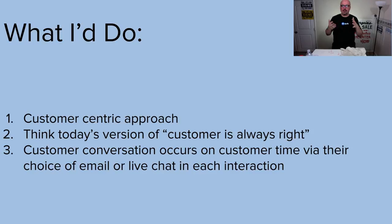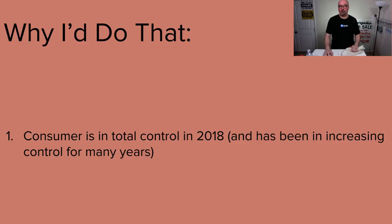It's a customer-centric approach — we're trying to stand in the customer's shoes and give them exactly what they want, exactly when they want it. It's on customer time. That's the guiding principle: when are they paying attention? That's when we're there. You might as well just give up if you're not on board, because the customer's already had control for years and it just continues. In 2018, it's still on lockdown.